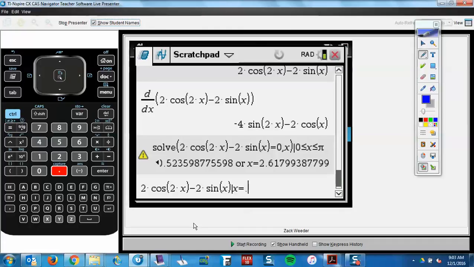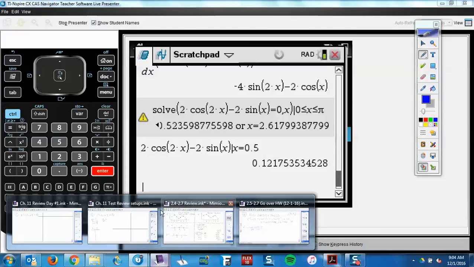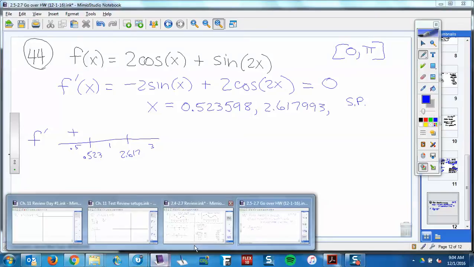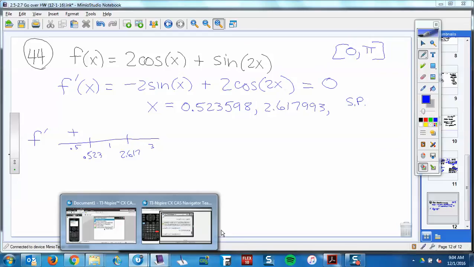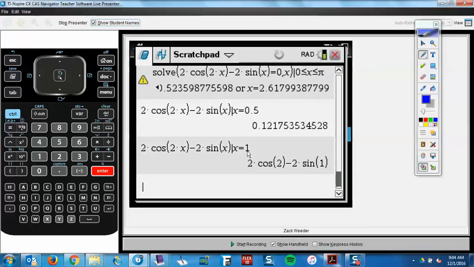Now we said we could do a curly bracket. We could do 0.5, comma 1, comma 3, put them all in. But let's just do one at a time. So 0.5, so we get a positive. That's all we care about, right? It's positive. Okay, so now put in a 1. So that was positive. Now change that 0.5 to a 1. So he just went up and grabbed this. Now he's going to change it to a 1. And oops. So you get that, right?